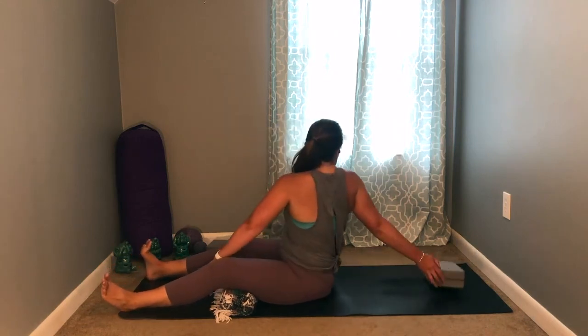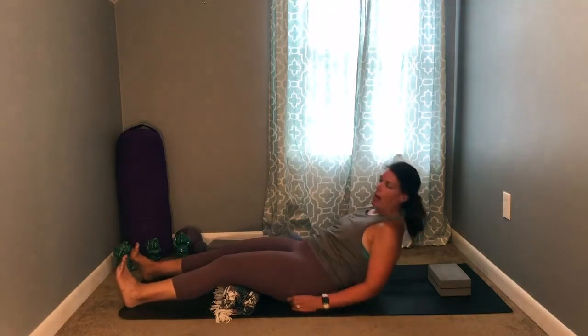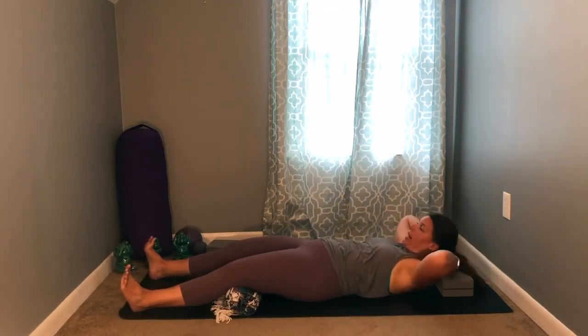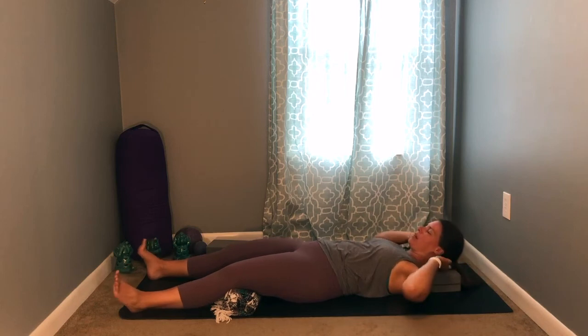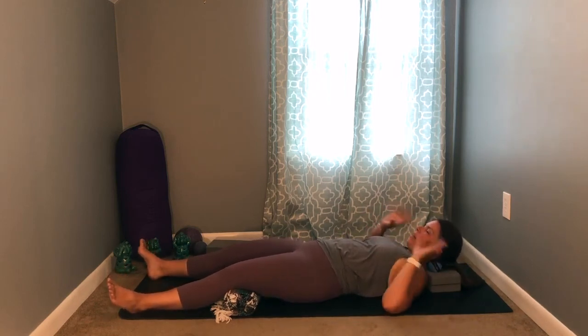So if you have an extra blanket or you even have a block, you can place that behind you. And this just helps the balls stay in place. The block's going to add a little bit more pressure. The balls come on the block. And then you can place the balls right underneath the base of the skull there.